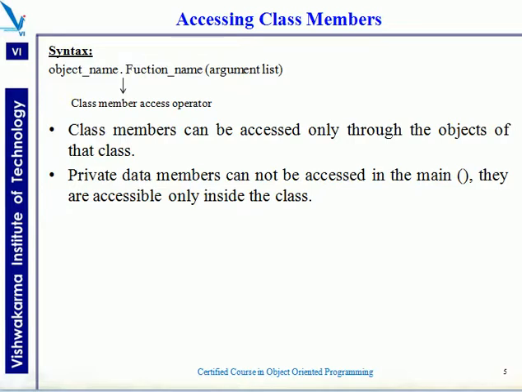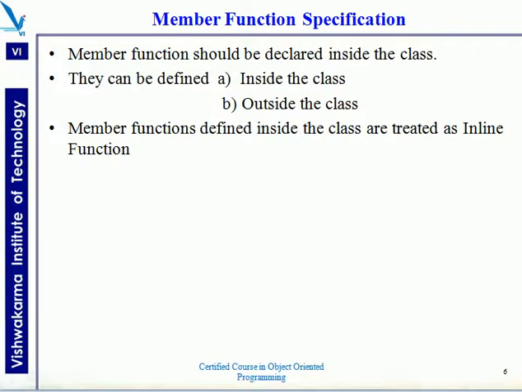After this, we will see member function specifications. Member functions should be declared inside the class, but they can be defined inside the class or outside the class. And the member functions which are defined inside the class are treated as inline functions. Now we will see how to define member function inside the class and outside the class with an example.